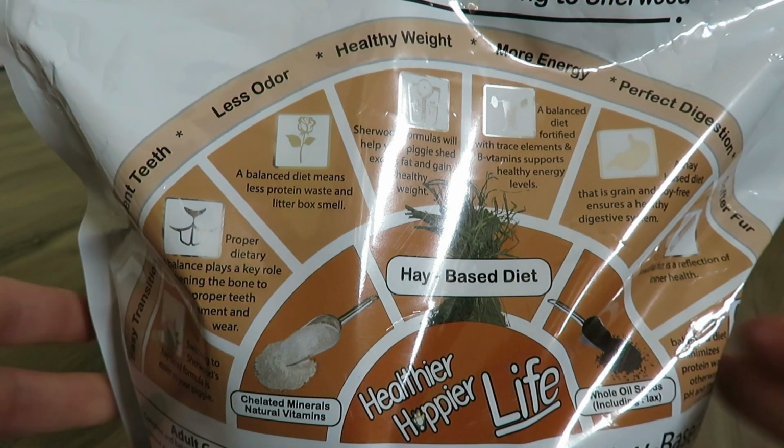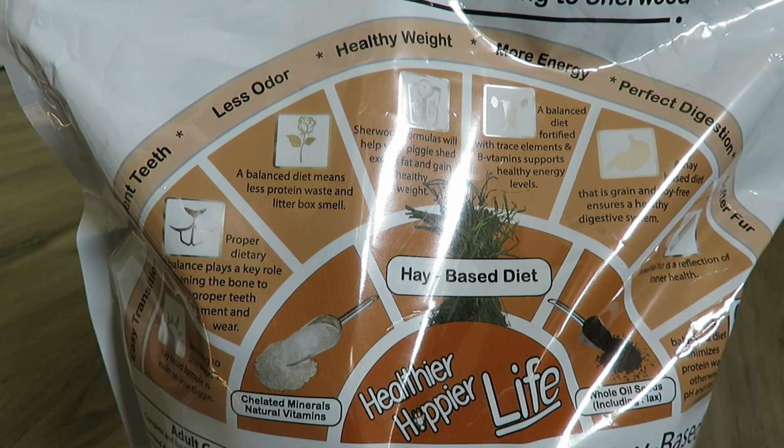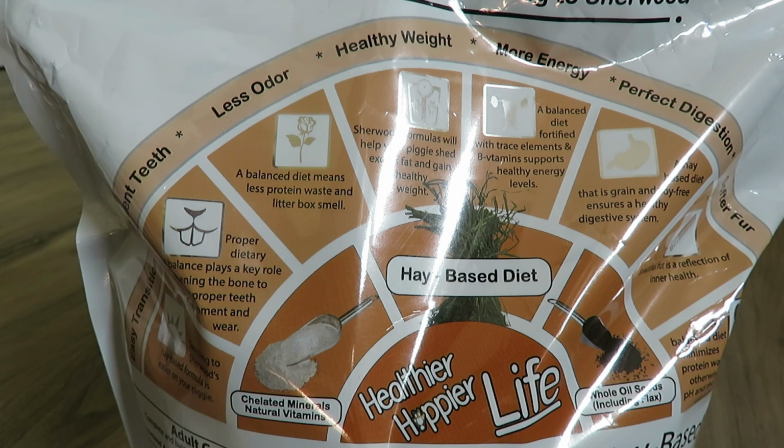One thing you have to remember, when you are switching to a new food, some guinea pigs or rabbits, depending who you're switching, are not going to want to switch right away. Some might do it cold turkey. Others, you're going to need to mix in the new food with the old. So just a bit of the new with a lot of the old and slowly change it up as you go. You could even crumble the new pellets smaller on top of the old pellets so that they're forced to get little pieces into their mouth and used to the taste. For the pellets I have used previously, there's molasses in there, so you're going to have to get them off of that sweet flavor that they're used to.